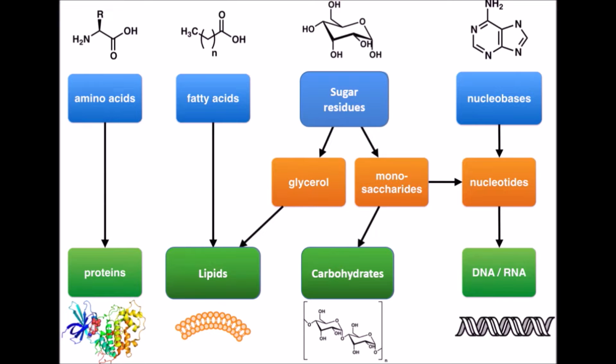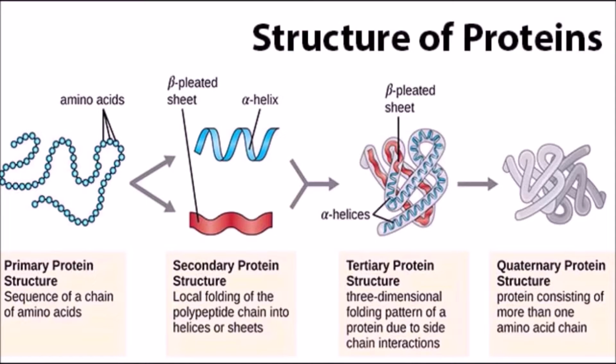Now, understanding the different properties that molecules can have will help us to understand the four groups of common macromolecules within the body, which are proteins, carbohydrates, lipids, and nucleic acids. Now, proteins are, in my opinion, the most important macromolecule of the body because it makes up the foundational structure of most cells, carries out most of the functions in the body, and regulates the body tissues and organs.